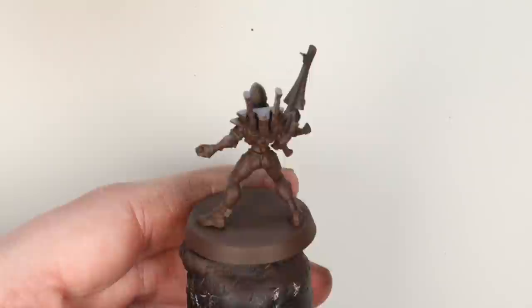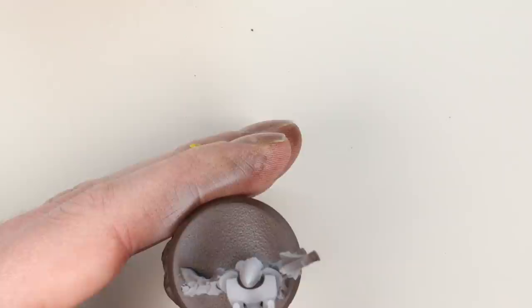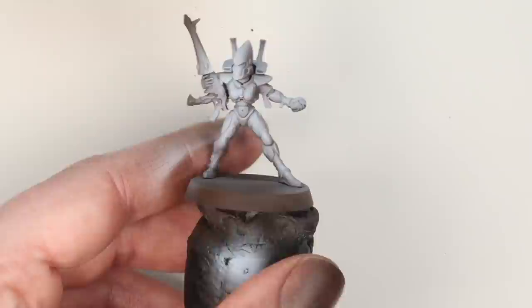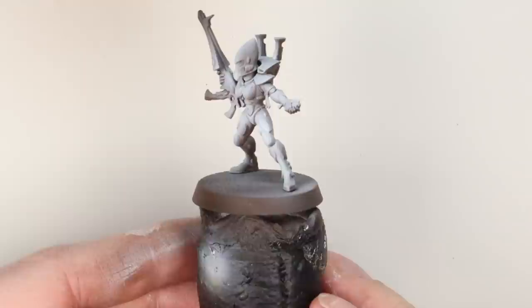I'm going for a simple pre-shade — so whereas traditionally we might go black through grey through white, we're just going brown through light brown through to white. I'm going to do quite a dramatic pre-shade, making sure we've got really bright areas of white while still leaving a little bit of that brown showing in the shadows. The reason we've done brown underneath is that black underneath yellow really washes it out and gives a horrible greeny, murky colour. With the brown it'll give us a bit nicer colour in the shadows.